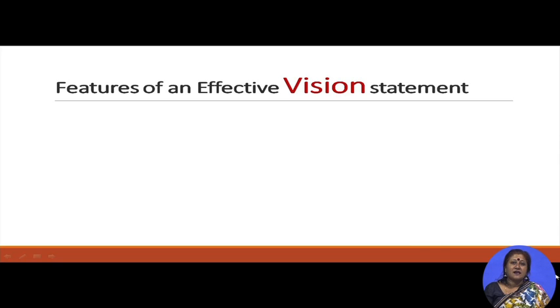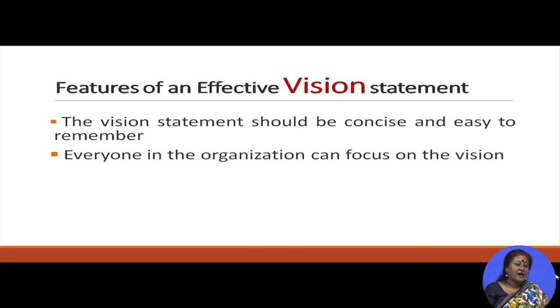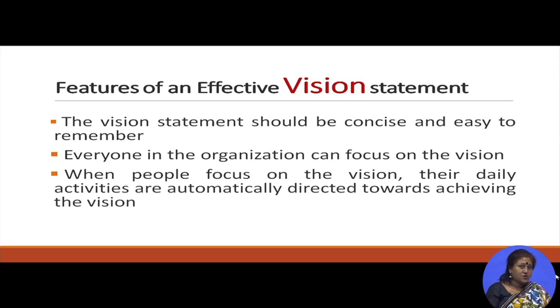The features of an effective vision statement: it should be concise and easy to remember. Everyone in the organization can focus on the vision. When people focus on the vision, their daily activities are automatically directed towards achieving it. So, if you know the vision, then automatically we will go towards the vision.